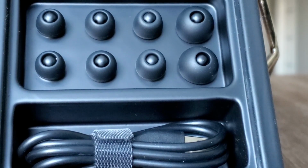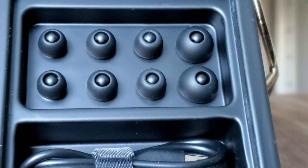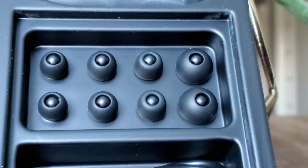Now, with that being said, when you wear these in the shower, because things get a little slick, you're definitely gonna wanna make sure that you have the right fit before you get into the shower. And Soundcore makes it very easy to do that by including a number of different size tips in the box. So you have a range of 5 different size ear tips to ensure that you get the perfect fit.